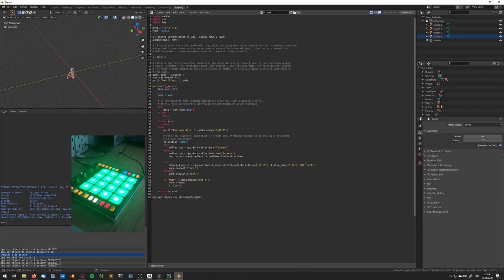So the server just runs in the background and checks. There is no timeout on the receiving part of it, so it pulls again and again, which is probably not. No, that's not necessarily true. It would pull again and again, but in a Blender script you can use this return interval value for a function that's registered with a timer, and that means that right now it's checking for something to be there twice every second.